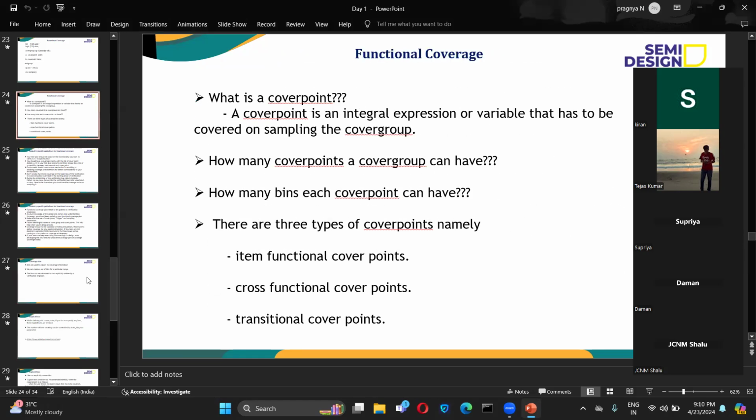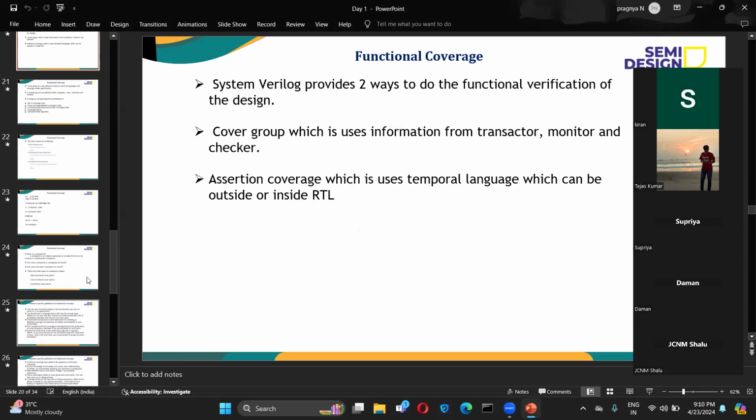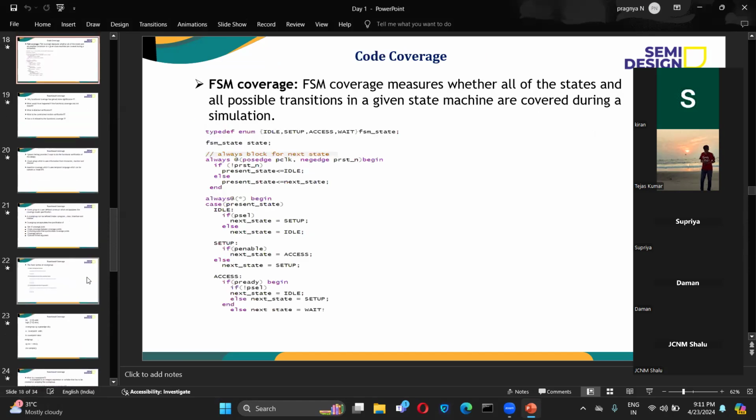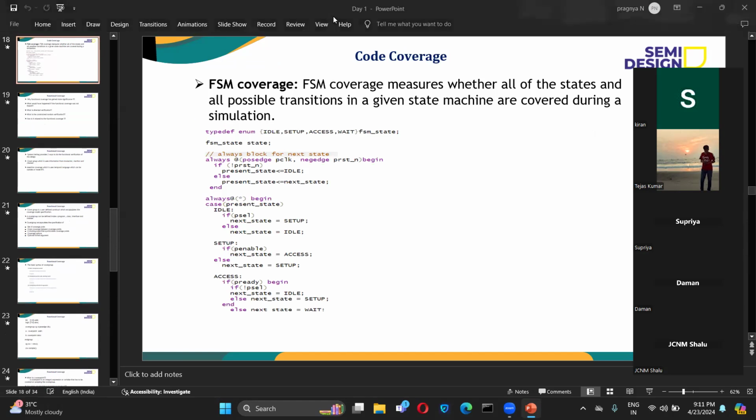Before that, as Kiran requested, he's new, right? And you all have attended the session. So help me out to explain him, okay? So can anyone say what is the difference between code coverage and functional coverage? Yes, Harsh, you can tell. Go ahead. Hello. Any one of you can tell just by unmuting yourself.